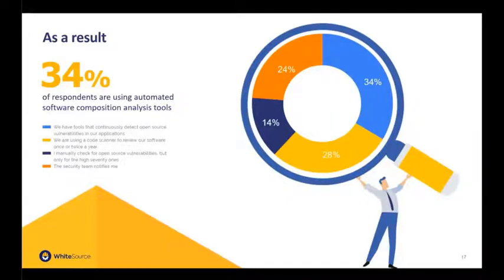I have a favorite saying, which is never send a human to do a machine's job. Vulnerability scanning is something that can be automated. You should see this figure just keep approaching 100% over the years. There's no excuse. No one will be able to justify ad hoc or manual scanning when it's so obvious what the impacts are. And to me, 24% of people aren't even doing anything really with tools. They're just waiting for the security team to tell them something happened, which again is so reactive and massively time consuming, as we'll cover in a second. Yeah, this one will change.